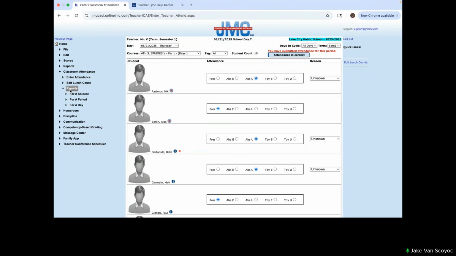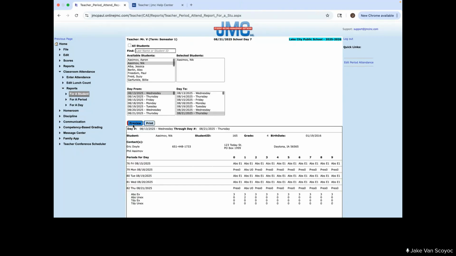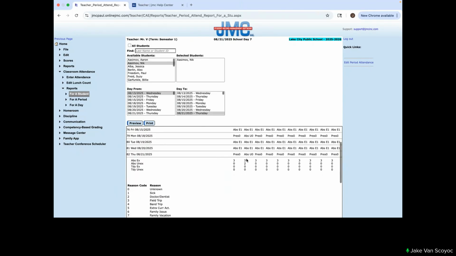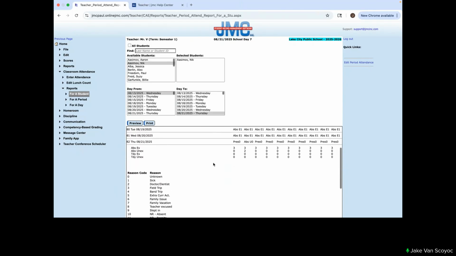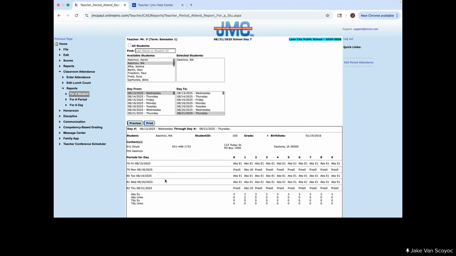I think the last thing that I'd mention would be these classroom attendance reports, which can be kind of handy after the fact. You can view an attendance report for a specific student over a date range. So if you wanted to see how many times Nick has been gone from the beginning of the year to the current date, you preview that, and it's going to give you a list of the days and the list of the absences, and it'll actually show you the code for the absence reason listed down here as well. So that can be handy when you get closer to parent-teacher conference time if you need to review attendance for any of your students. You can also view for a period or for a day.